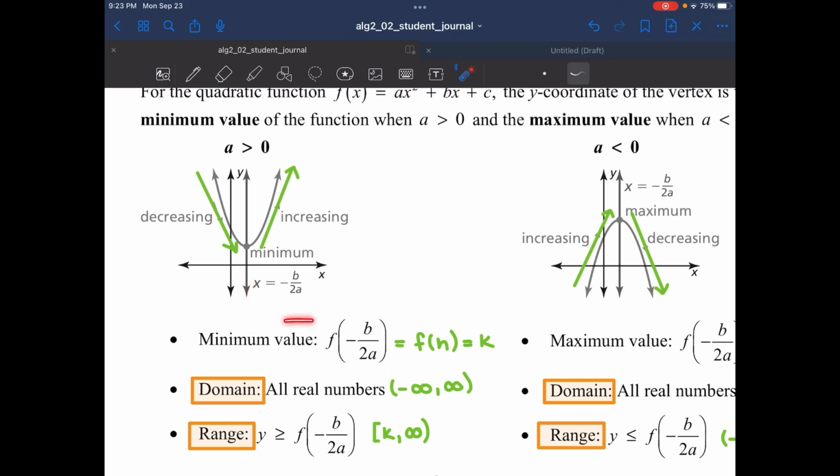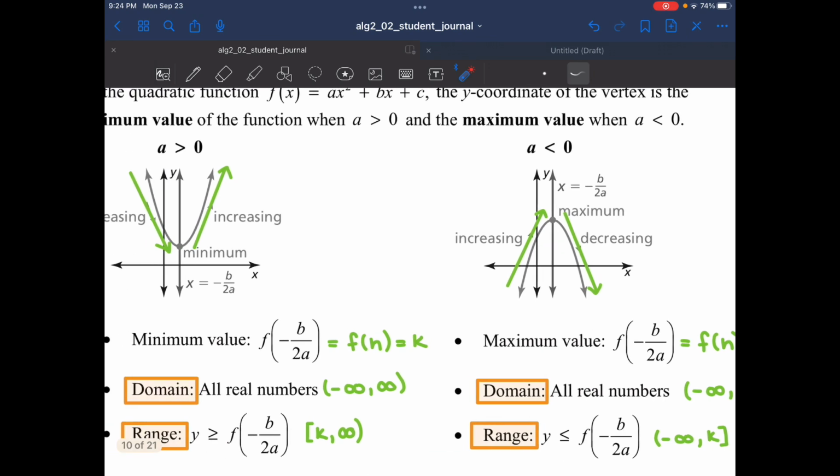The range are all the possible y values. So if I'm looking at this graph here, I have nothing that I can choose under here until I get to about here, because our first point on the graph is here. And we're talking range is vertical, right? So from here onward, I can choose any point on the graph, and it goes all the way on to infinity. So it starts at your k to infinity.